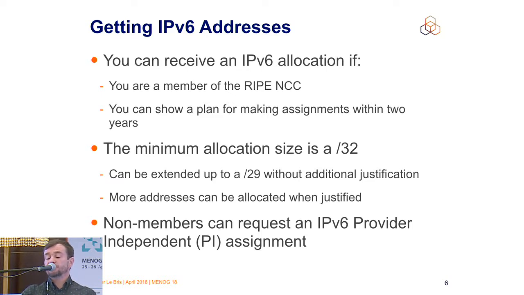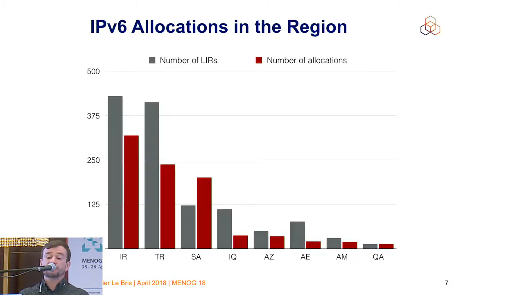So this said, if you look a bit more into the IPv6 distribution in the region, again, Iran is in the lead, if you see the amount of LIR and allocation itself, which is quite a good amount. Now, if we look at the total amount of members and the total amount of allocation, I assume that the people in this room will be going back to the office and saying, okay, do you know what? We're going to request our first IPv6 allocation. It's really easy to get. You don't need to pay extra fees or whatever. You can just start to test it, start to do things with it.